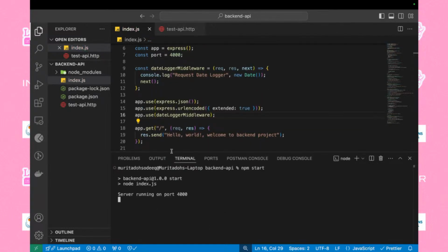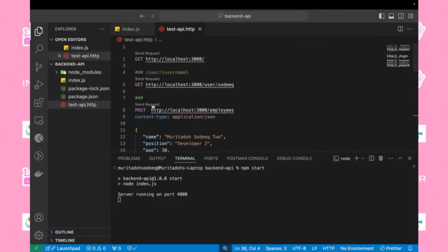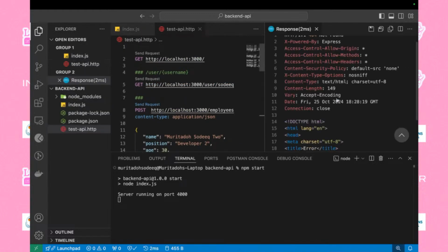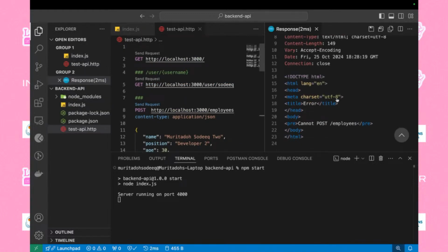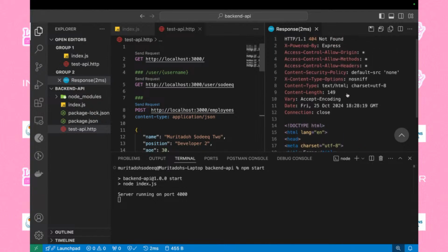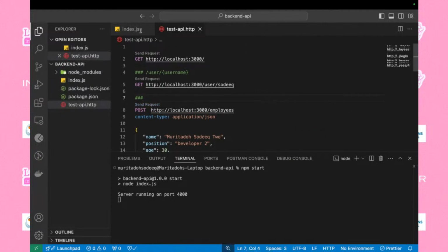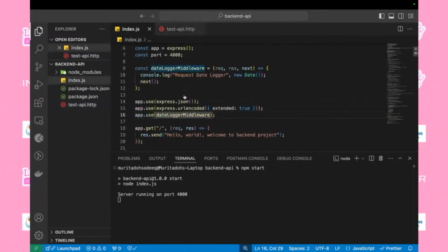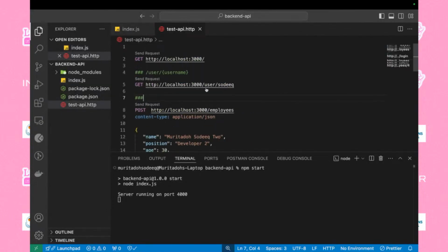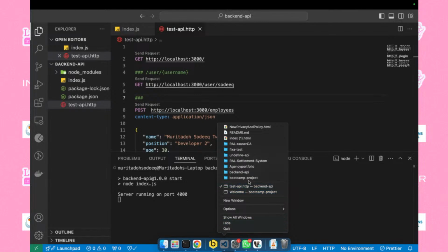When we run it again, why is our system not working? Four oh four, not found. Oh my god. I'm running on port 4000 and the request is being served on port 3000. Let me stop the front end application that is running on that port.